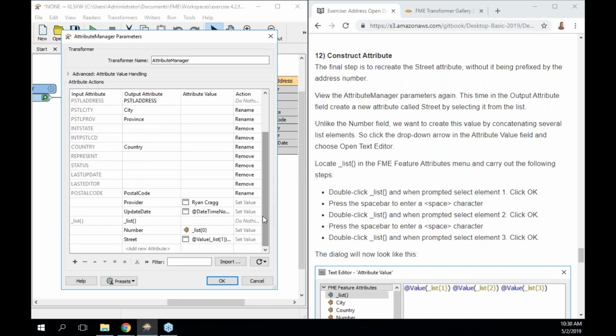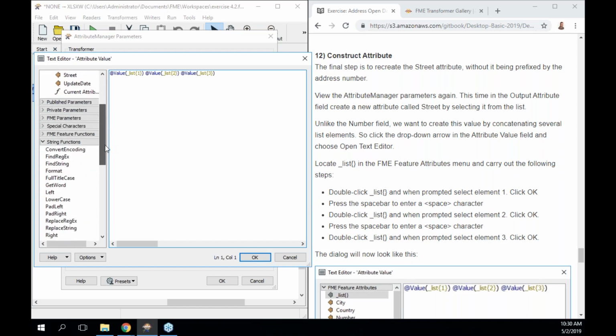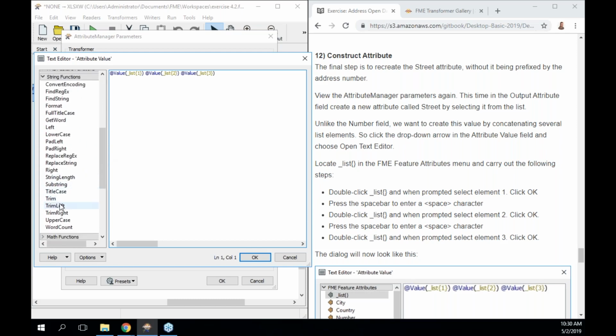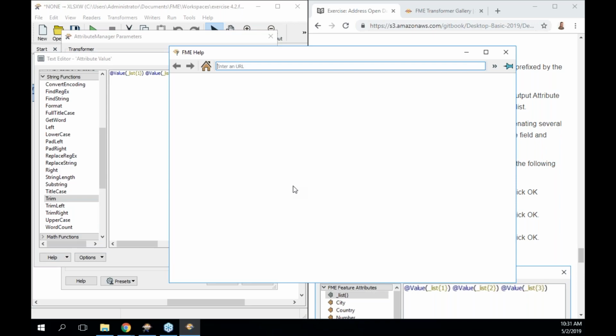So dealing with sort of fringe cases there with my street, there are a number of string functions. Perhaps I think the trim, I've never actually given a shot, but the trim might be able to fix that and get rid of those extra spaces. And I could have checked my string function help to see if it actually would do it.